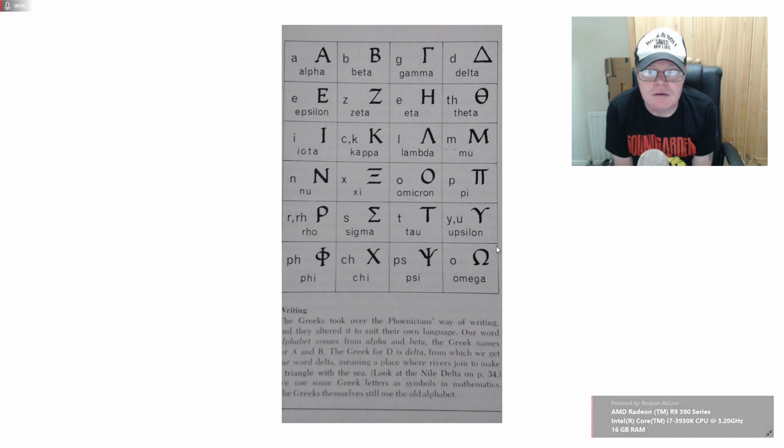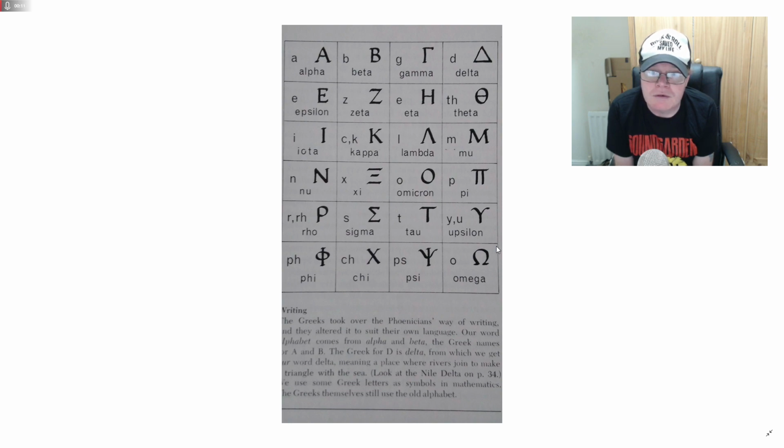Right, this one is really bugging me of late. Now, this information is from a 1977 world history book, which I've had since I was at school, so if anything's changed, please let me know. Well, here's a graph of the full alphabet of the Greeks. Old text. Right, the two latest ones that keep popping up are these two, Xi, and S for Sigma, which looks like the number 3.